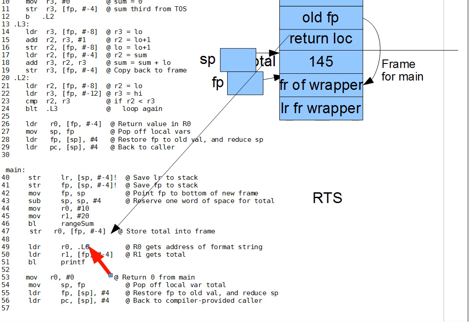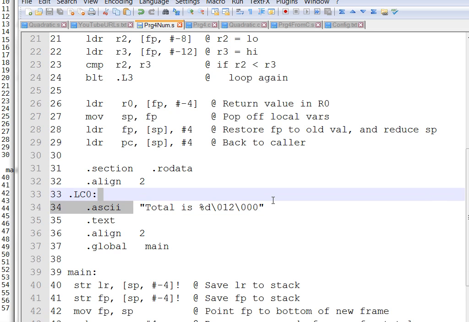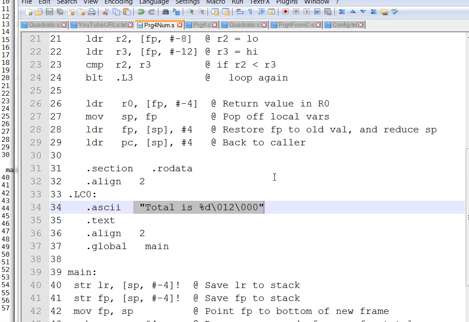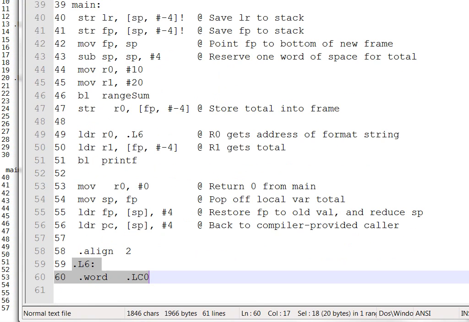S file here, but I'll bring it up briefly to look at, and we'll see that that string is preloaded at label LC0, complete with the ASCII 0 value expected at the end of all strings, and the string's address is stored at L6. So here's that code with the string at LC0, just above main, and then down at the bottom we have at L6 a word that has the address LC0 in it. Sorry, I should have scrolled that up. A word that has the address LC0 in it.